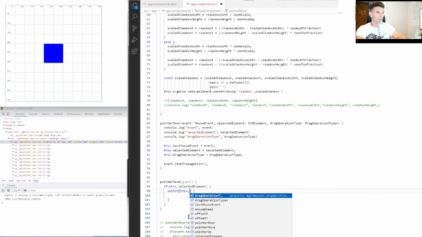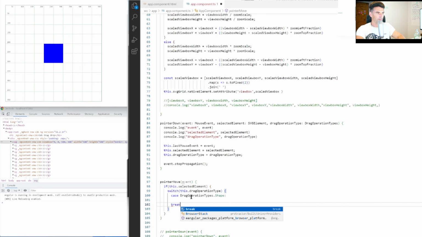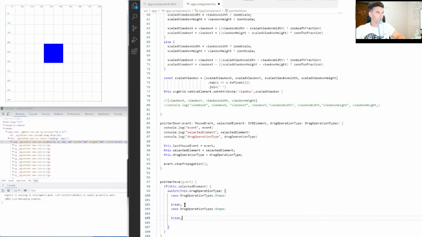And then we're going to switch on the drag operation type, and in there we're going to do case this.dragOperationType. Oh, sorry. So it's case DragOperationTypes dot shape first, and we're going to do something in there. And then let's do the same for DragOperationTypes dot grid, and then let's just quickly console log those out here, just so we can see that this is actually working.